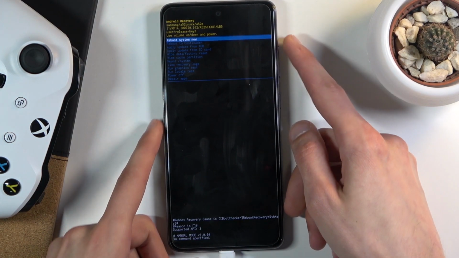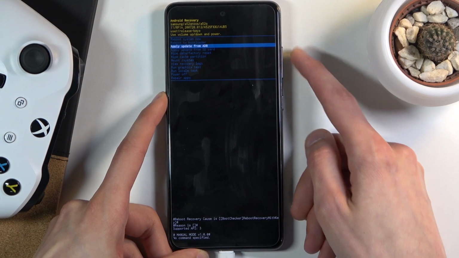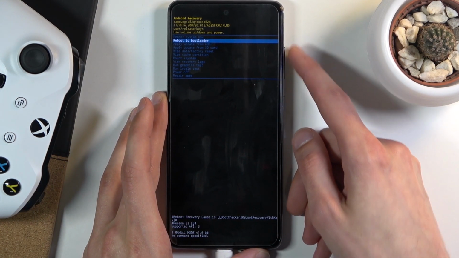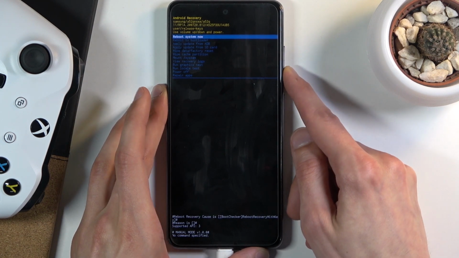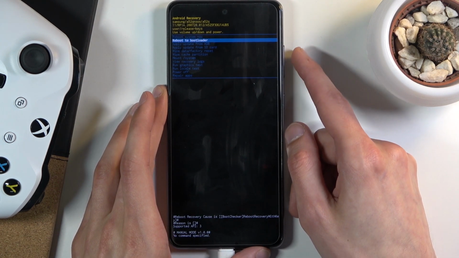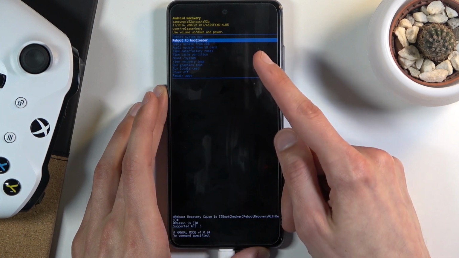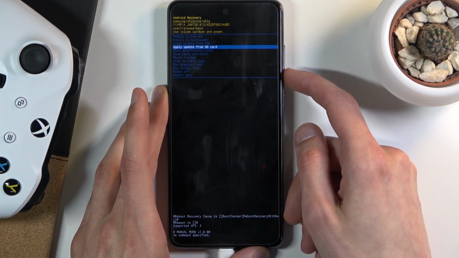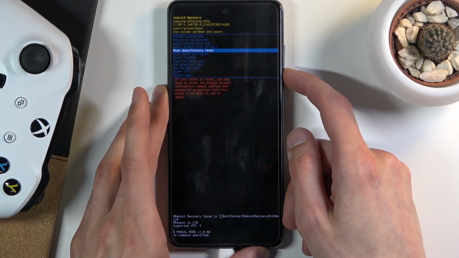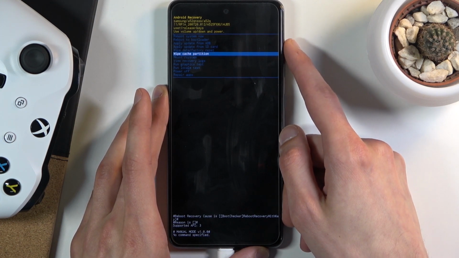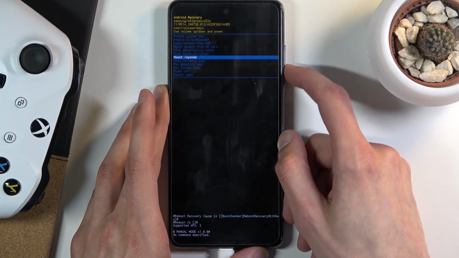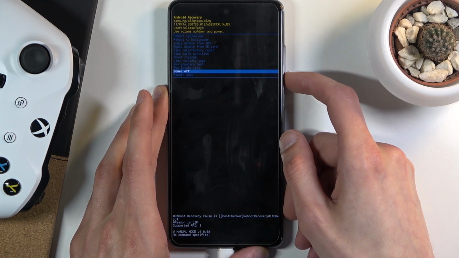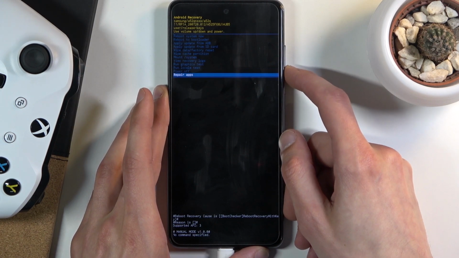So in this mode you will need to use volume keys to navigate. Volume down will go down and up will go up respectively, and power key will be used to confirm whatever you select. And from the recovery mode you can access things like bootloader, and this is actually a fast boot mode. Apply updates from ADB or SD card. Wipe data, which basically is just a wipe of everything on the phone. Wipe cache partition, mount system, view recovery logs, run graphics test or locale test, power off, and repair apps.